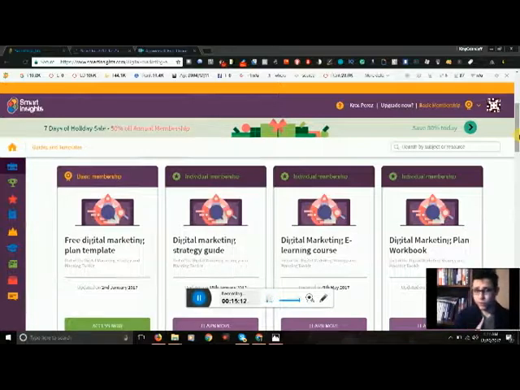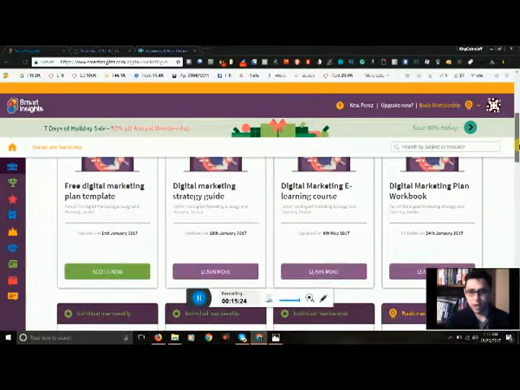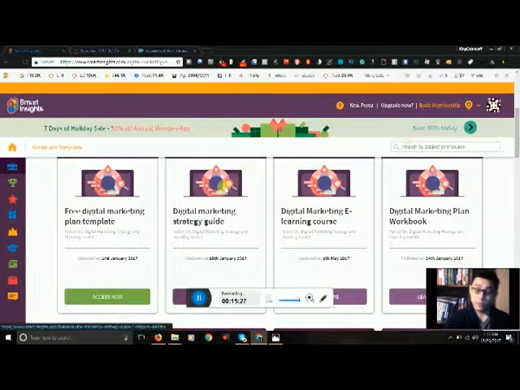Instead of just having one membership, you could separate the categories of whatever it is that you're teaching into individual memberships like you see here. So I'm assuming that each one of these are lessons of their own, but I'm going to go ahead and access the free templates, which I will show you in a second.